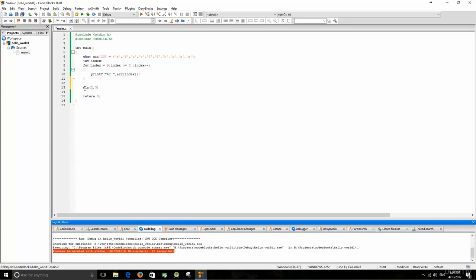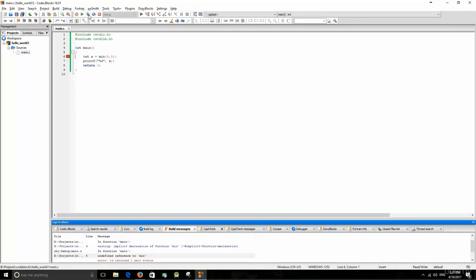So let's test this. Let's get rid of that from the previous video. So for example, if I type in the min of, say for example, 4 and 5, and then try to build that code, it tells me that there is no min function already there. Okay? So why don't we just create a min function, a function that takes two integers and then returns the one that has the lesser value.